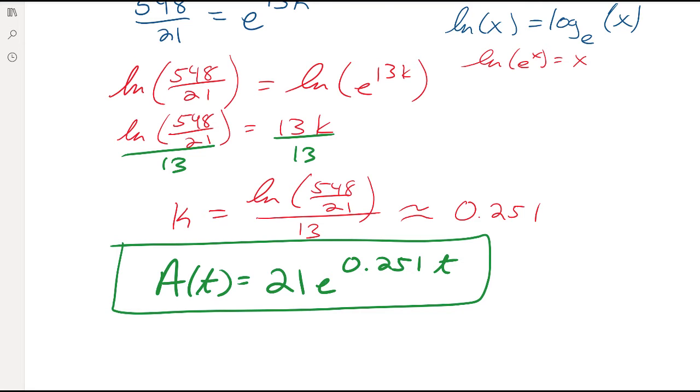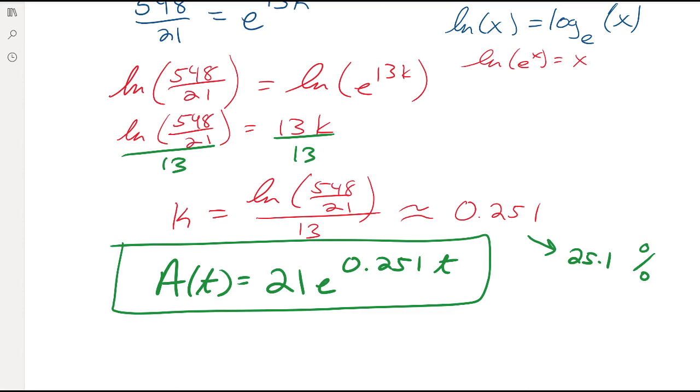Okay? And when you have 0.251 as your growth rate, what we say is that our growth rate is 2.51%. So if you come across your homework and they say the growth rate is a percent, change that to a decimal. And you should know how to do that. Basically, you take 2.51 divided by 100, and that's how you get the 0.251 there. Or excuse me, that's 25. I'm so sorry. That's 25.1% is what our growth rate is there.